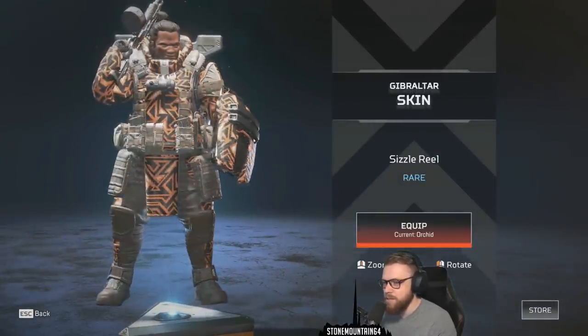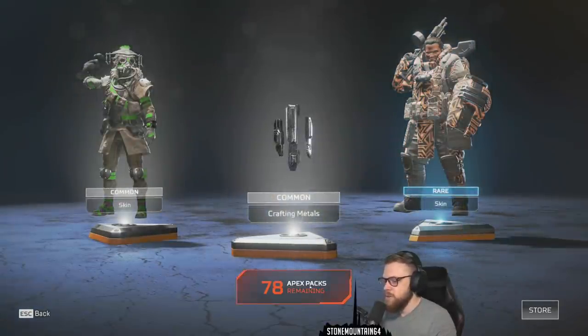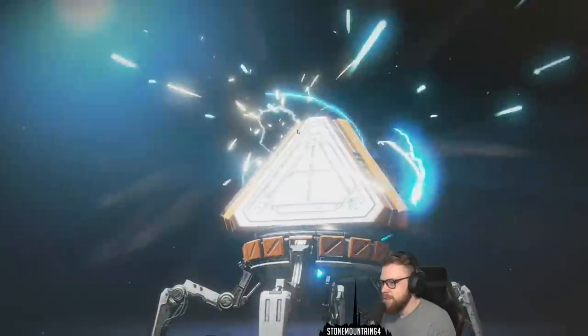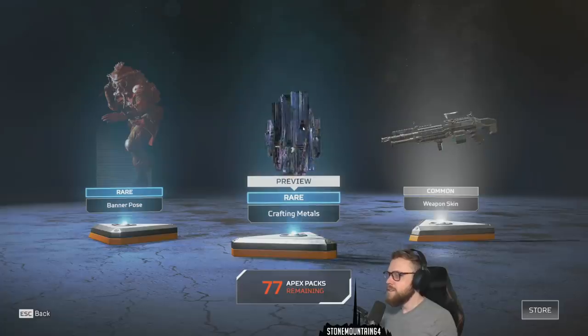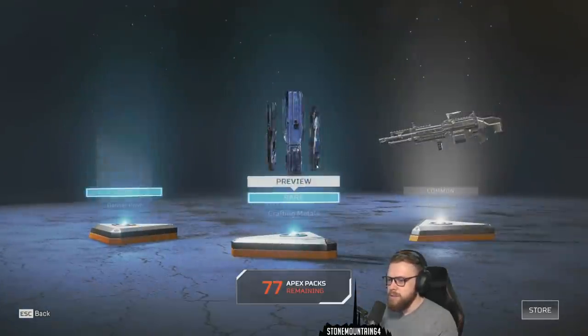I like this green, though. It reminds me of Caustic. Maybe I could confuse somebody if I used it. This Gibraltar skin is all over the place, though. What is he, a tiger? Cool banner pose.